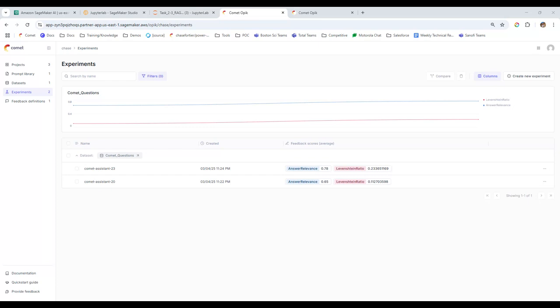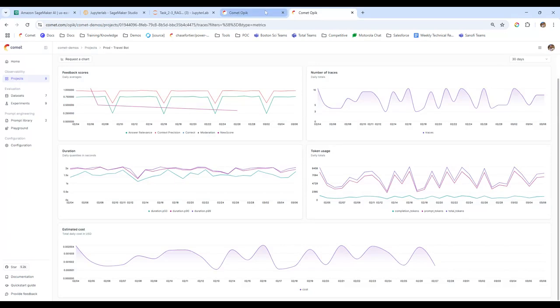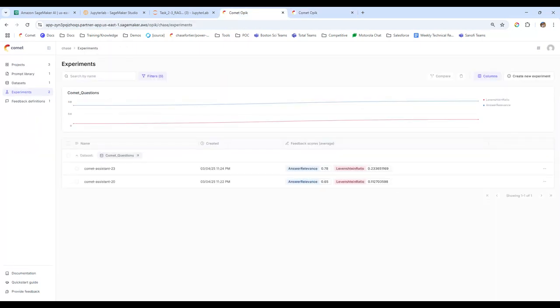Once that model is in production, we'll talk about how Opik's tracing capabilities for observability can be used to track the model's performance in production, like you'll see briefly here. And then finally, connecting the two back, we'll talk about how you can use Opik and SageMaker to find the production traces where things did go wrong and add them to an evaluation dataset on a regular cadence, so that you're always accounting for any of those production edge cases when you're going back to the drawing board and doing additional iteration on your model.